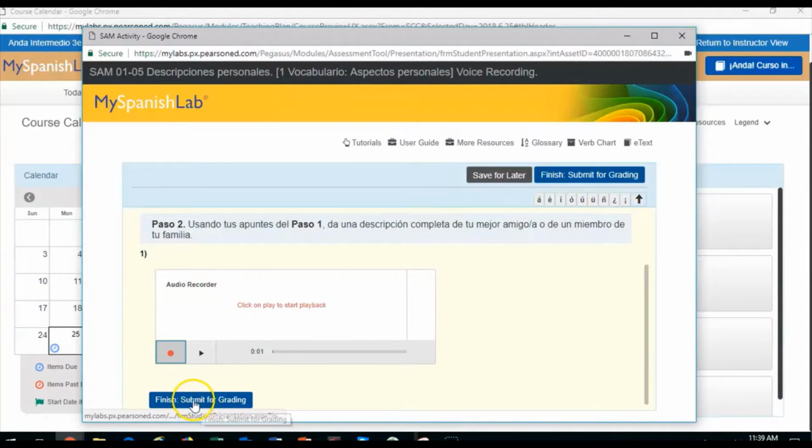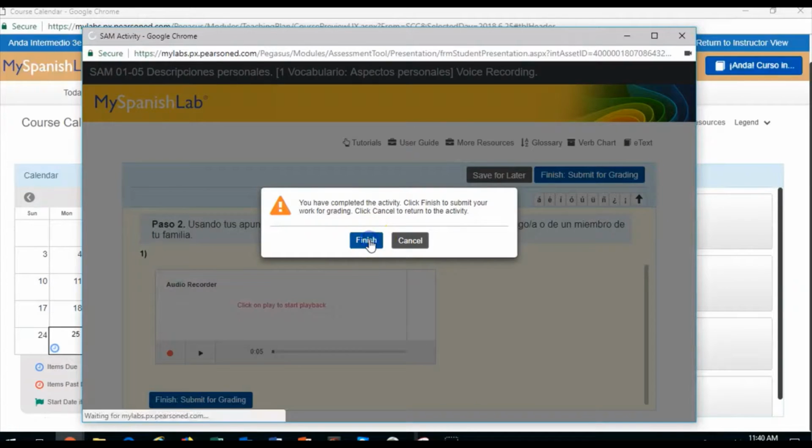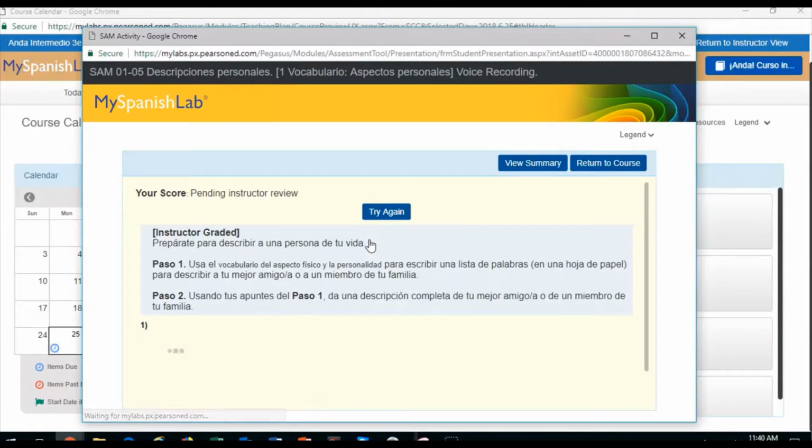Once you've completed it, just click the submit for grading. So the point of this is please don't submit it and then resubmit another time. You really only need to submit voice recordings one time. This way your instructor is only seeing the one submission, and they don't have to go through 3 submissions to figure out which one is the best one. So again, if you click the record button, it'll re-record over what you've already recorded a previous time. So if I made a mistake here, I could then click stop and then re-record over it. But if I like it, I can then click finish and submit for grading. This is submitted to your instructor to listen to as well as grade.